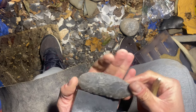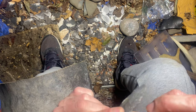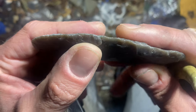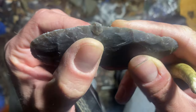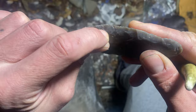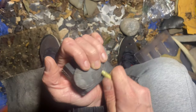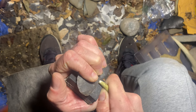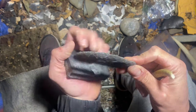There it goes. I knew it wanted to come off. Okay. So, that's an example of a pressure flake that kind of lipped, took out a bunch of the edge. Had to do that to set up a good platform to come back the other way, take out this high spot here.